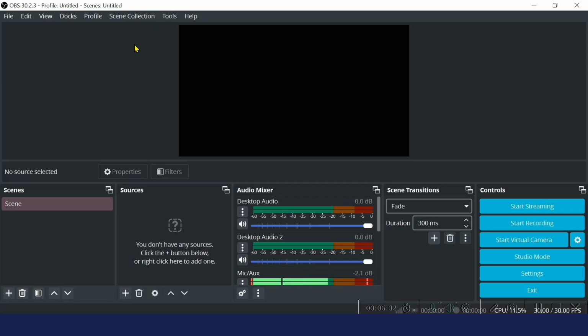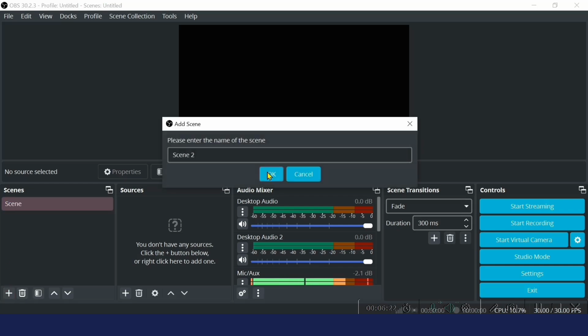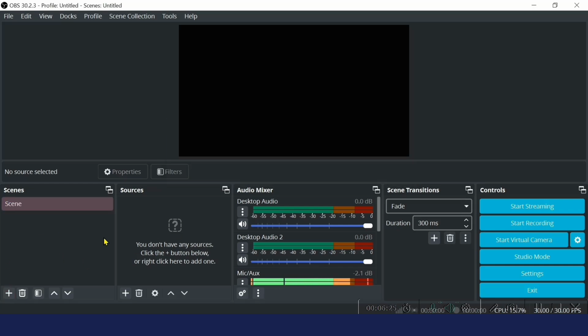Now that we have set up everything, we need to tell OBS what to record or stream. We will use this black rectangular area called the scene. So we add different sources to the scene. In the bottom left corner, you can see the scene is called scene. We will keep this name for now, but you can add or remove scenes later. Kung gusto mong mag-add na maraming scene or multiple scenes, mas magandang ideya na lagyan mo ng pangalan bawat scene na nilagay mo dyan sa OBS para madali mo siyang ma-identify.